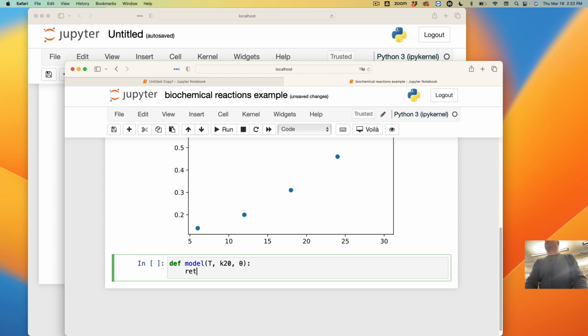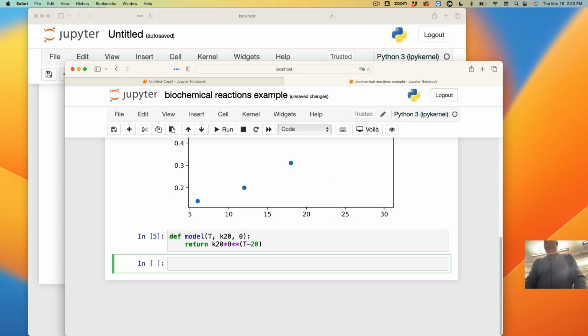And that model is going to return k20 times theta to the power t minus 20. Backslash theta, yeah. Any Greek letter, backslash type, and then press tab to complete it, okay? Or just spell it out, theta, yeah. Okay.